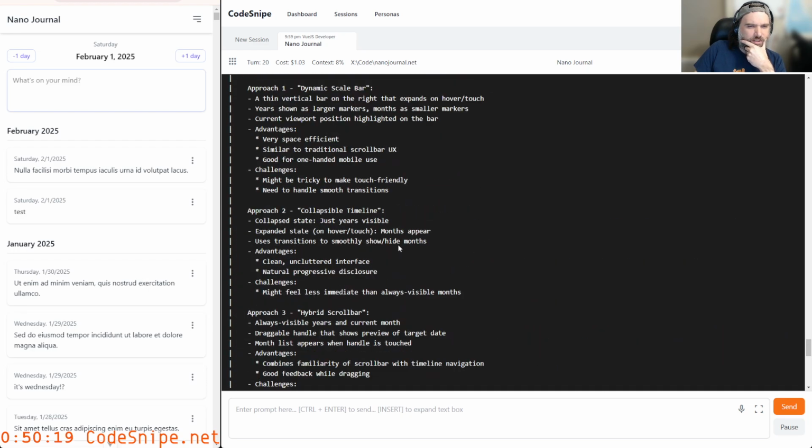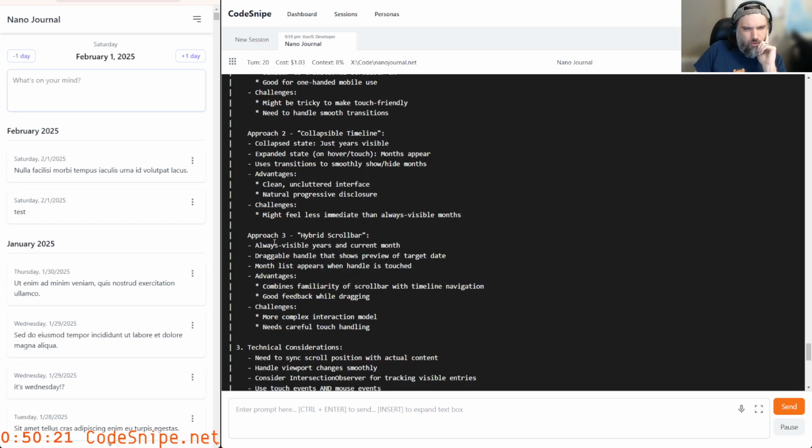Let's review 3 again. I just kind of skimmed that one. So 3, hybrid scroll bar. Always shows years and kind of months. Grabbable handle. Month labels only appear when the handle is touched.